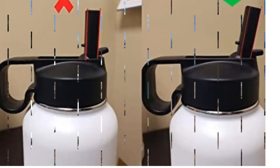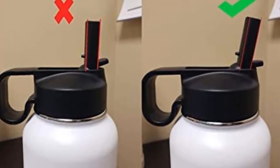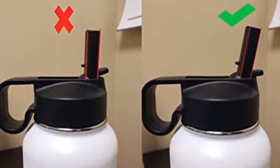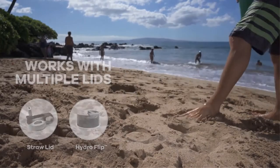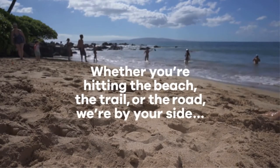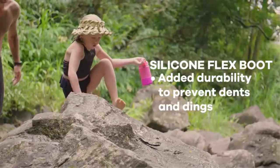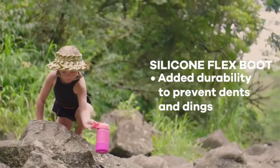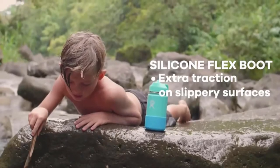One interesting complaint about this water bottle is that it's quite loud to drink from. Many reviews say that users stick out like a sore thumb in an otherwise quiet situation, though I cannot confirm or deny this issue myself. Your toddler won't be able to break this no matter how hard they try, and there's a no-slip cover to help their little hands hold on more securely, which is great for parents worried about little toes getting smashed by a falling bottle.